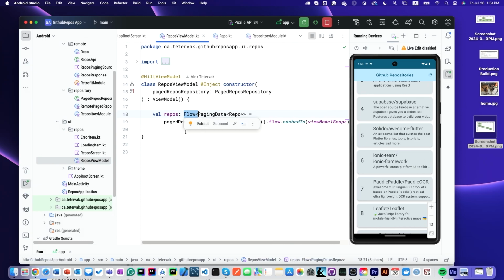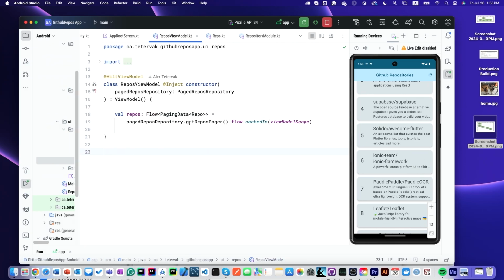This flow comes from a repository. We ask for a pager. So pager is an object provided by a repository that I will explain later. And this repository contains a flow.